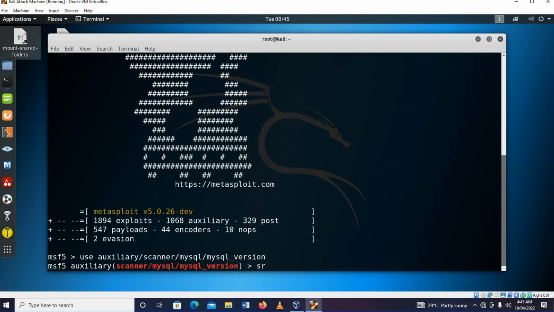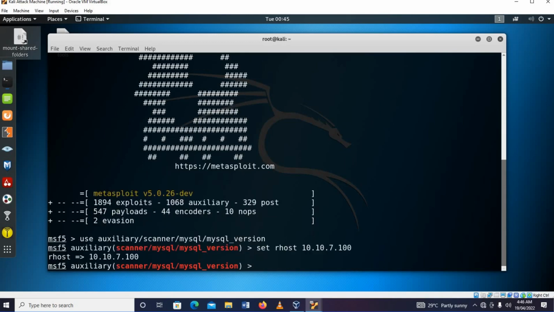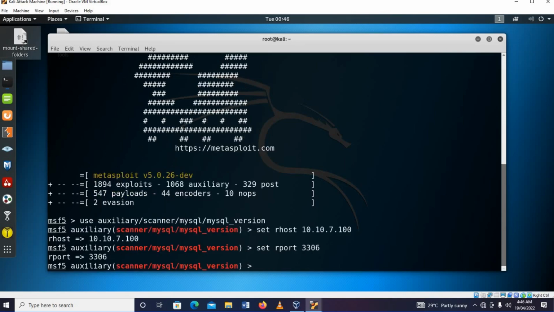Then our remote host is now our victim, 10.10.7.100. Then again I'll set our remote port as 3306. That is the default MySQL port. Then I'll say run.